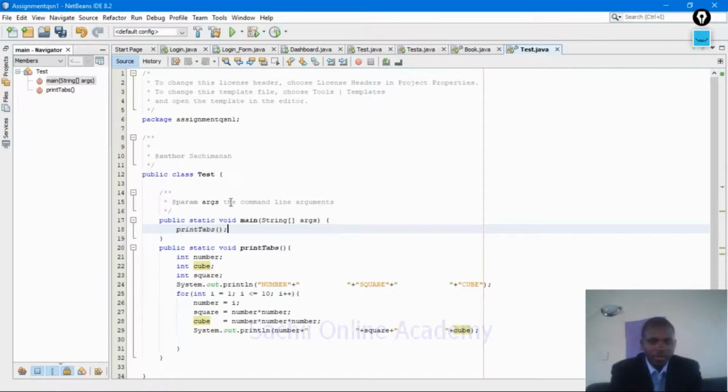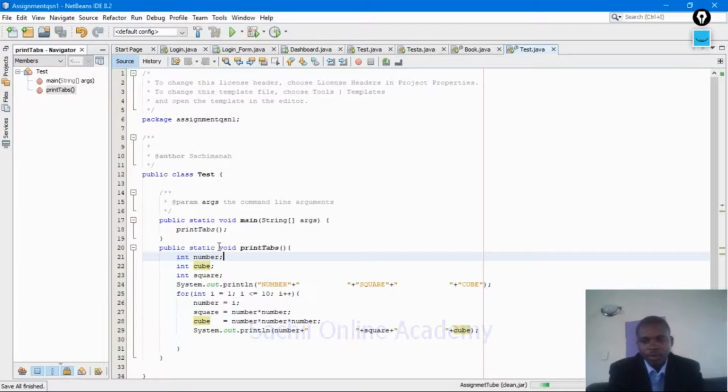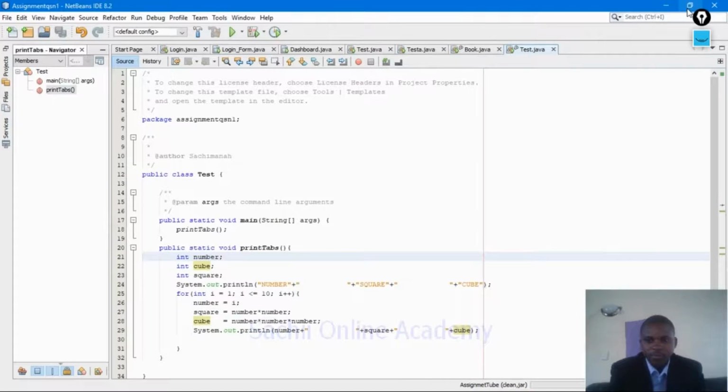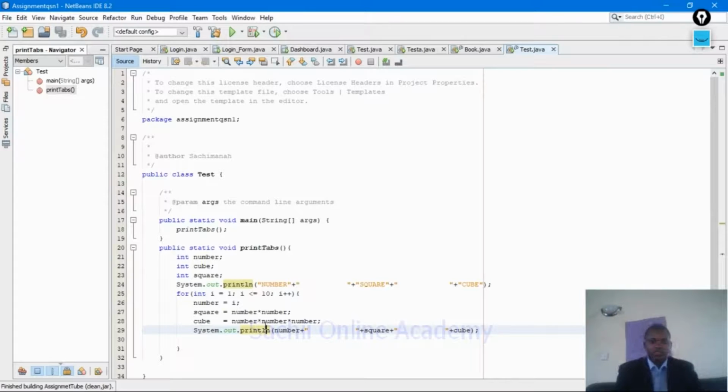If we run this, let's test this method and see our output. Is it going to be like the one that we have in our question? Let's compare this. Okay, let me just see our output here. Okay guys, just have patience with me. Okay, we are done.